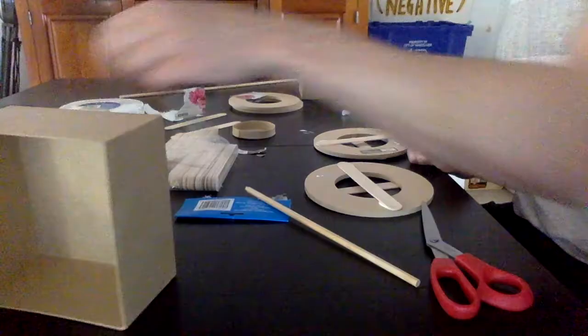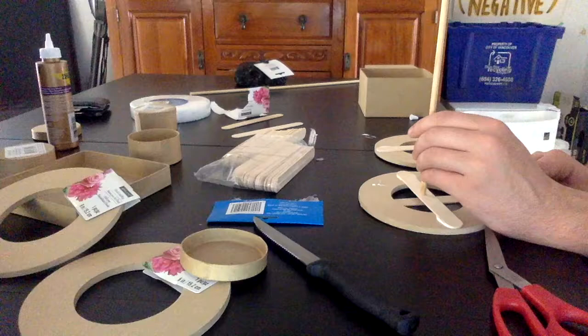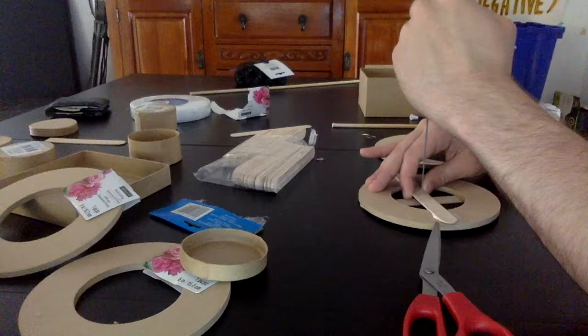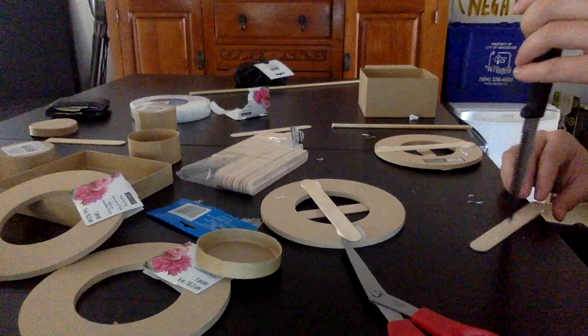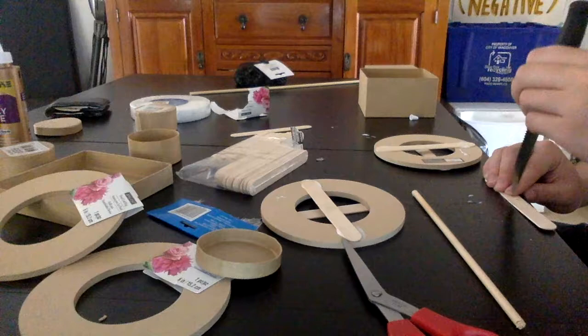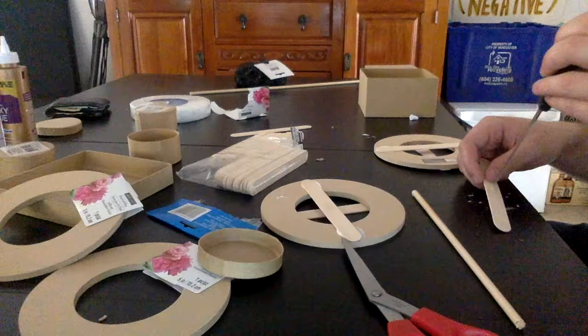For our model, we created a miniature cart and odometer, all out of cardboard and popsicle sticks as well as hot glue. After creating the initial cart frame, we created four individual gears. This makes our model an oversimplification of the ancient hodometer in a few ways — most hodometers are bigger, more spacious, used metal, had more gears, and those gears had more teeth: 400 teeth compared to our 7 to 10. We decided to create a simpler model. Because of our size and gear constraints, our hodometer does not measure the same distance in Roman miles as the real ones do, but instead measures just a few feet.